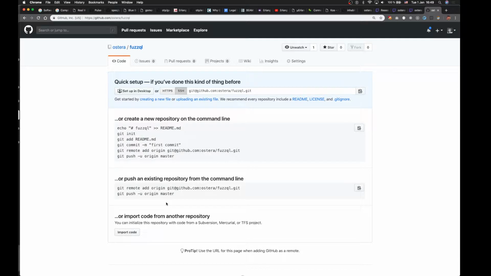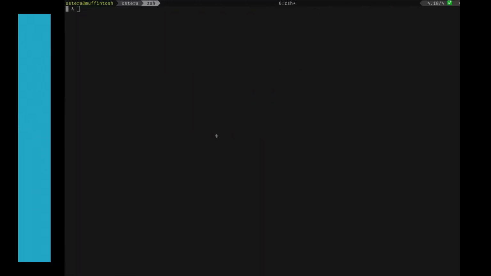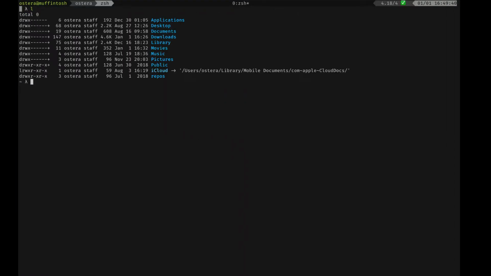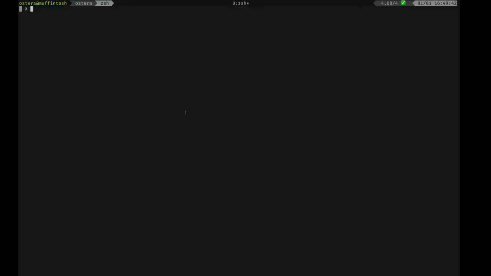There's nothing, it's empty. So let's begin. Oops, that's the empty thing. And I have an empty terminal here. There's no magic going on. You'll see a few things going in and out as we go, but hopefully it won't be too big of a problem. So I'm gonna clone this thing, FuzzQL, and this is just an alias that will clone and take me there. So no magic.